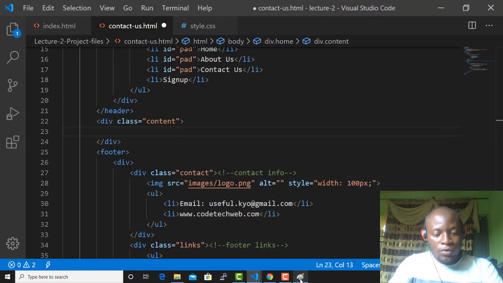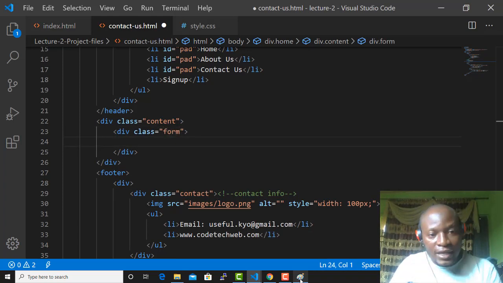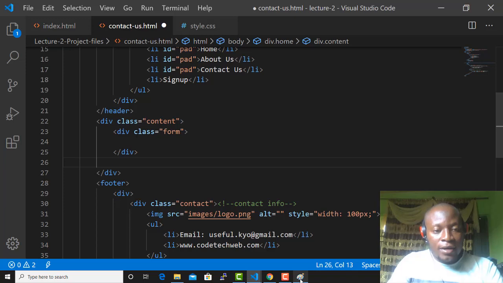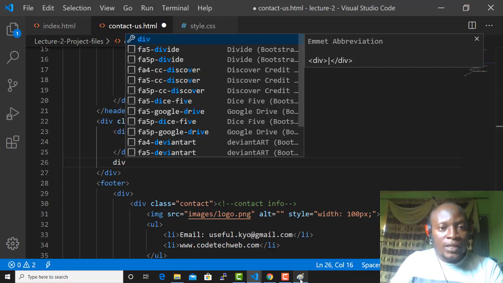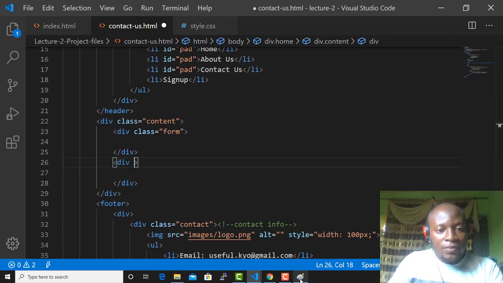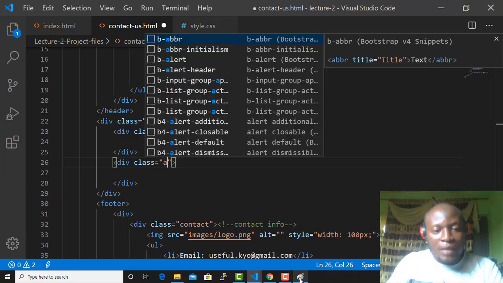So I need a division for the form, so we can give this a class of form, even though we have not created a class yet, but we are laying down the structure for what we are going for. This is another div, and in this I intend to put some pictures for my advert. So this I'm going to type advert.